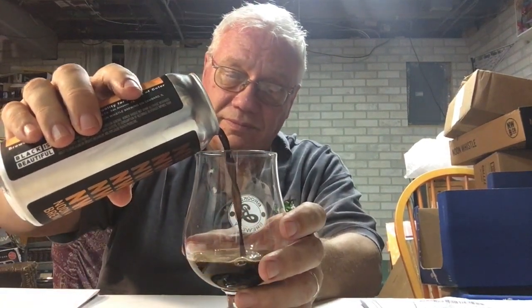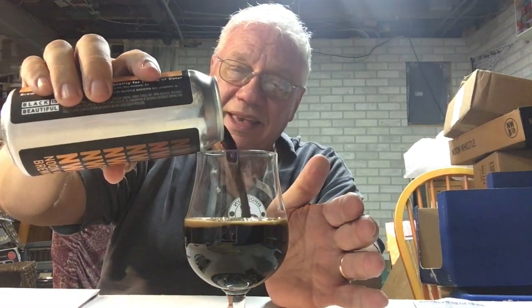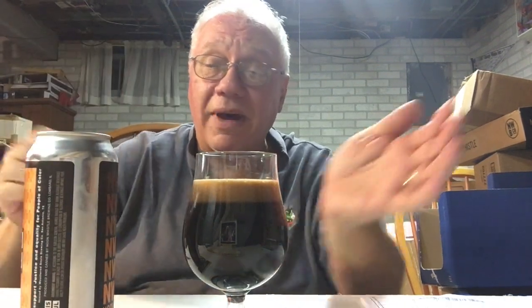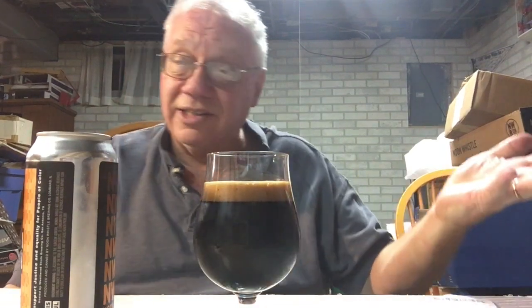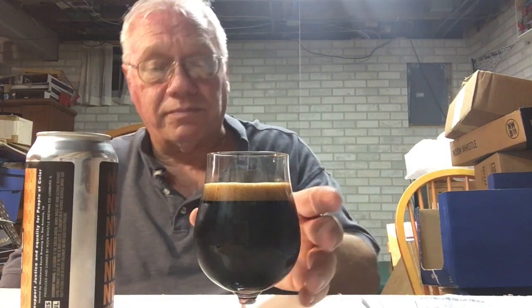So, well, you know the drill by now. Let's pop one open. Well, pours. Boy, this looks kind of thick, doesn't it? And it's got a thin head, which one would expect from a 10% alcohol by volume Imperial Stout. And yes, this is a Brooklyn Brewery glass. I don't mind showing it, but I don't want to imply that they're a part of this until I can get a can of their own, if that ever happens.